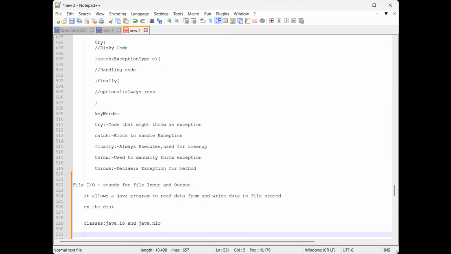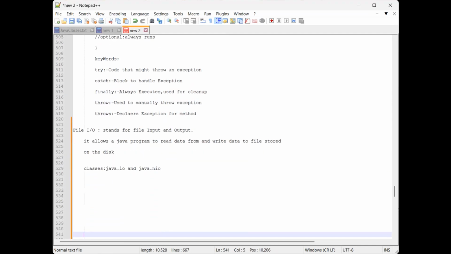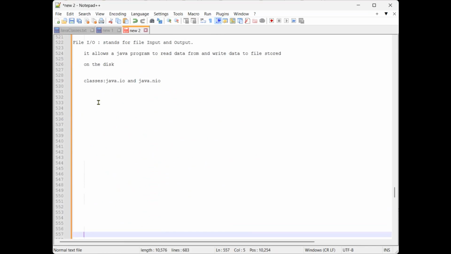Now the common classes in java.io are FileReader, FileWriter, BufferedWriter, PrintWriter, and Scanner classes. So in java.io we have some classes, and now we will discuss them.